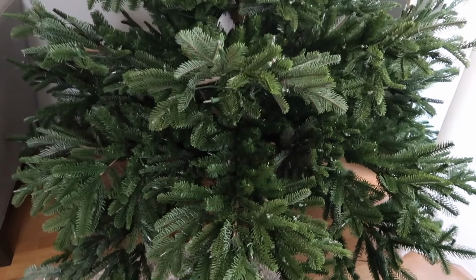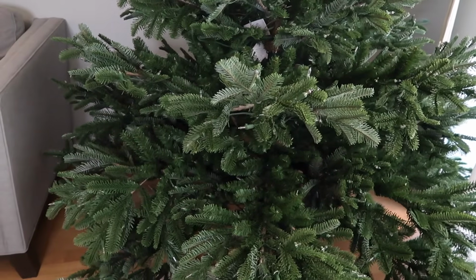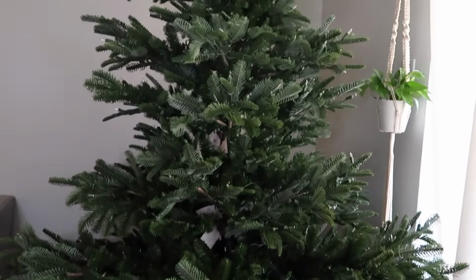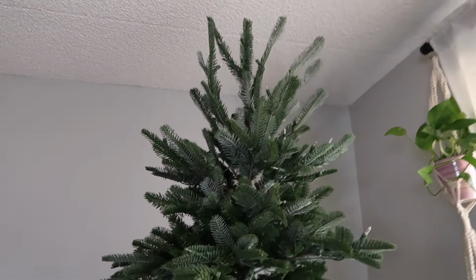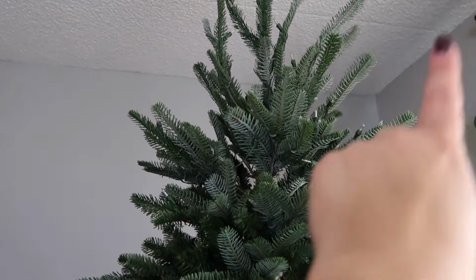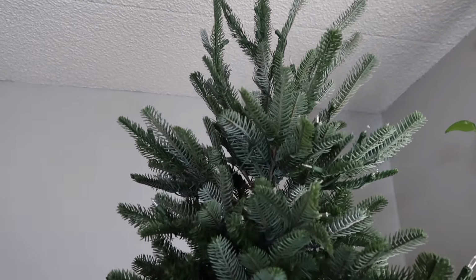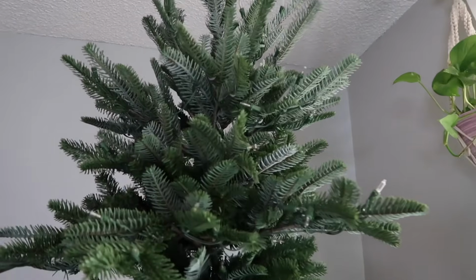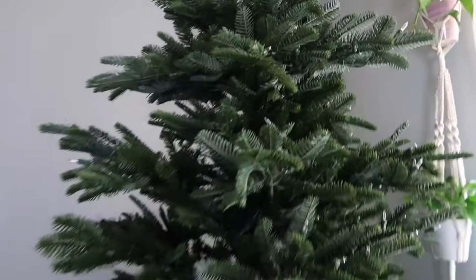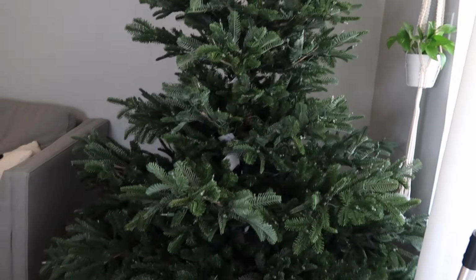I have to say that this particular tree is very full on the bottom, and then it gets a little bit skinnier, and then it goes a little bit out again. And the top, I actually ended up putting the branches kind of up. I think on their website, how they advertise it, they go more out, but I kind of like that look. I still will have to fluff a little bit more there, but this is my beautiful tree. See how gorgeous it is?